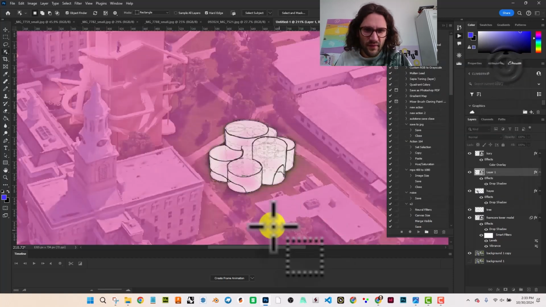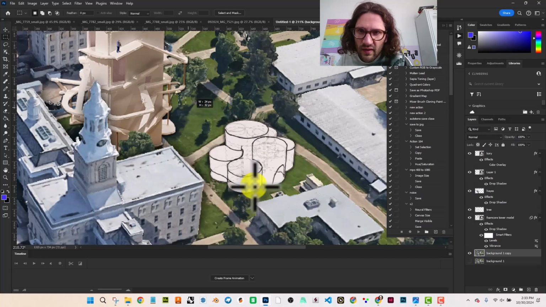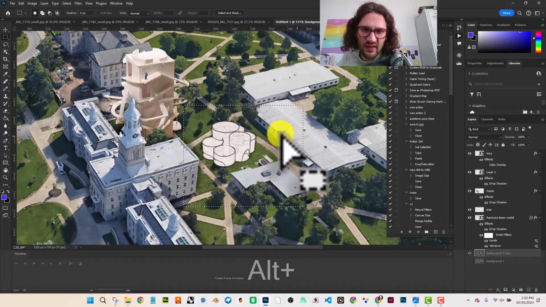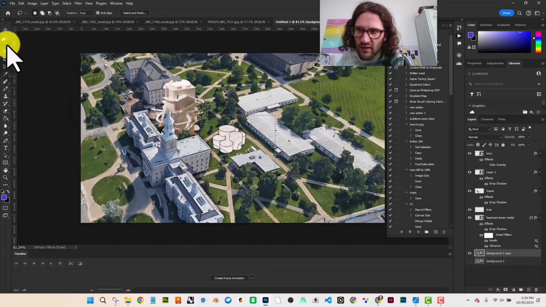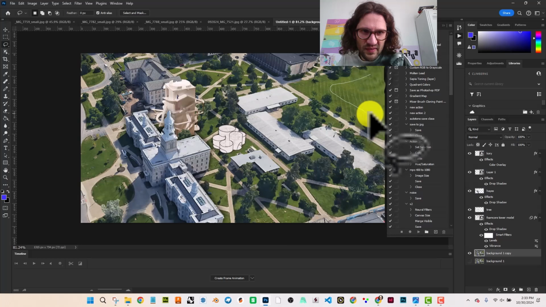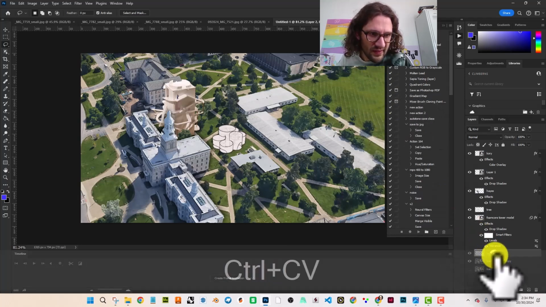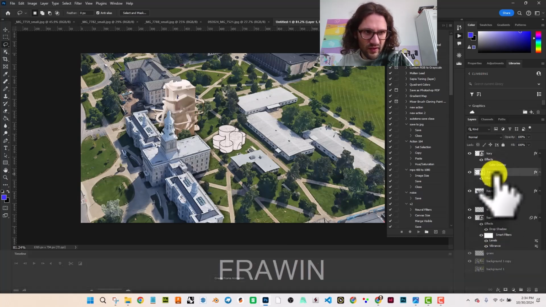Okay, and let me just copy a patch of this, or even let me take a piece of this empty field, copy, paste, and make grass in this drawing.